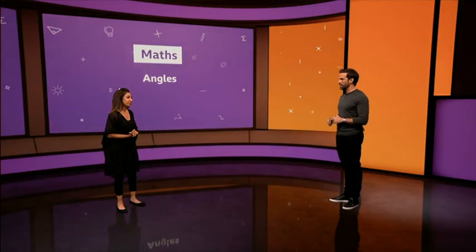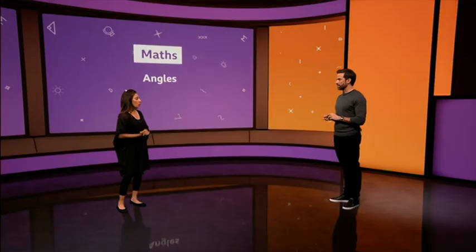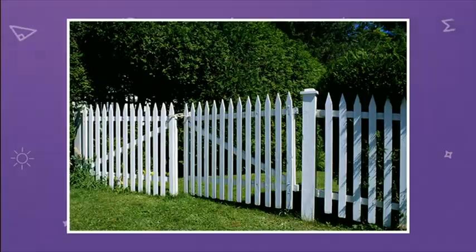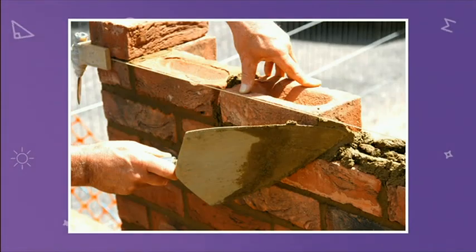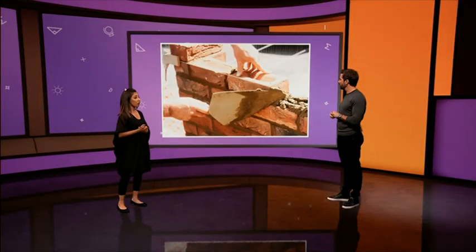What are we looking at now, Miss Hussain? We are going to look at parallel lines and how this links in with the angles around them. OK, great. Let's get to it then. A bit of trivia to kick off. Where might you find parallel lines in real life? Parallel lines, I have parallel lines on my front gate. Good. You might also see them on train tracks, in brickwork, and within architecture.